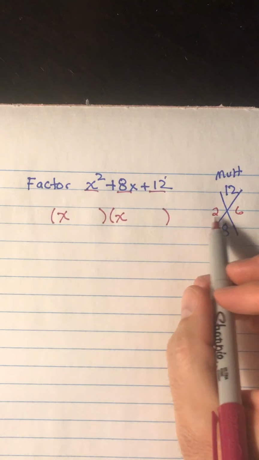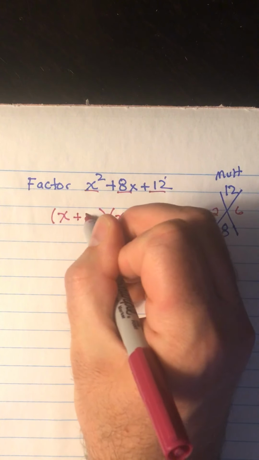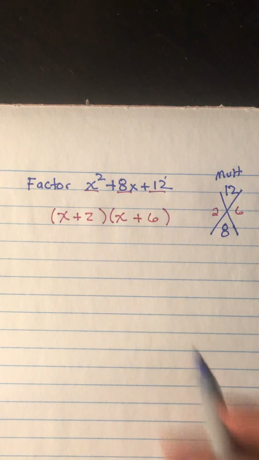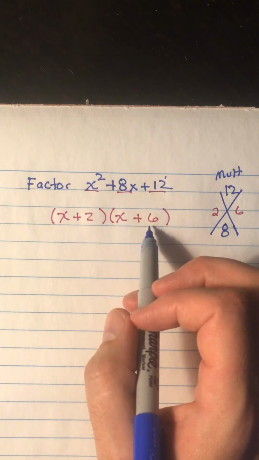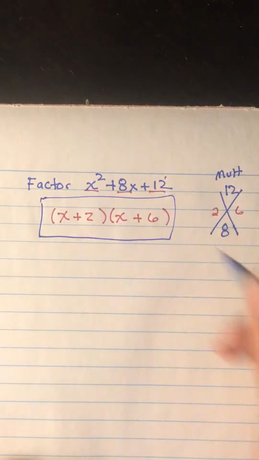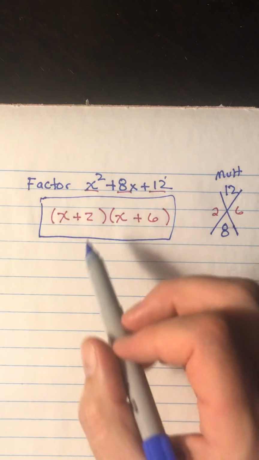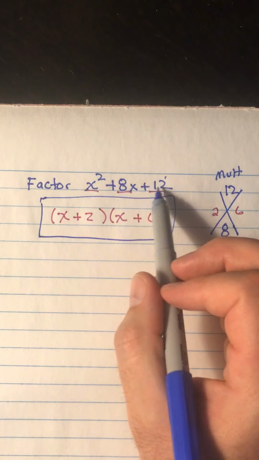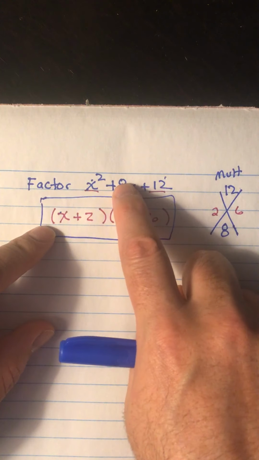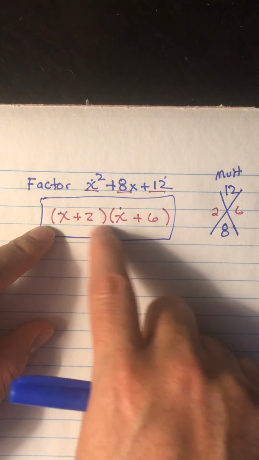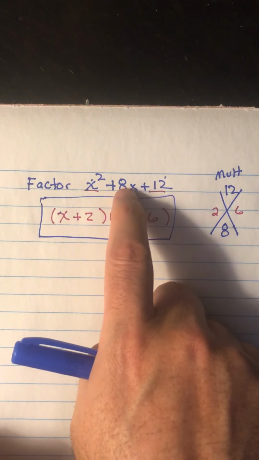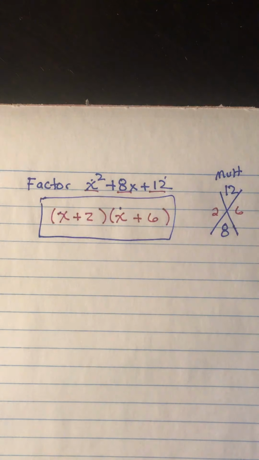So if I take that 2 and 6 and put those in here, I just fill in my blanks as I go. I just realized that if I said x plus 2 times x plus 6, I would get this answer. So this would be my final answer. We would be done if it asked us to factor. Because if I multiply these back out, I would get this. x times x gives me the x squared. x times 6 only gives me a 6x, but then I also have a 2 times x that gives me another 2x. So my 6x plus my 2x gives me the 8x, and then 2 times 6 is 12.